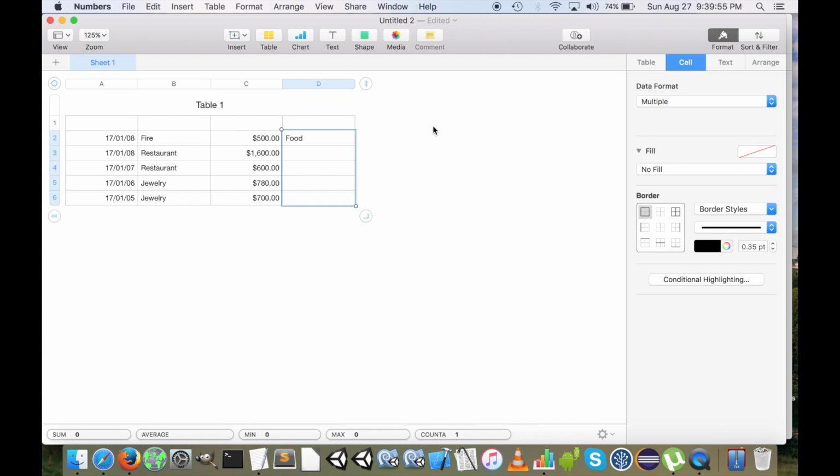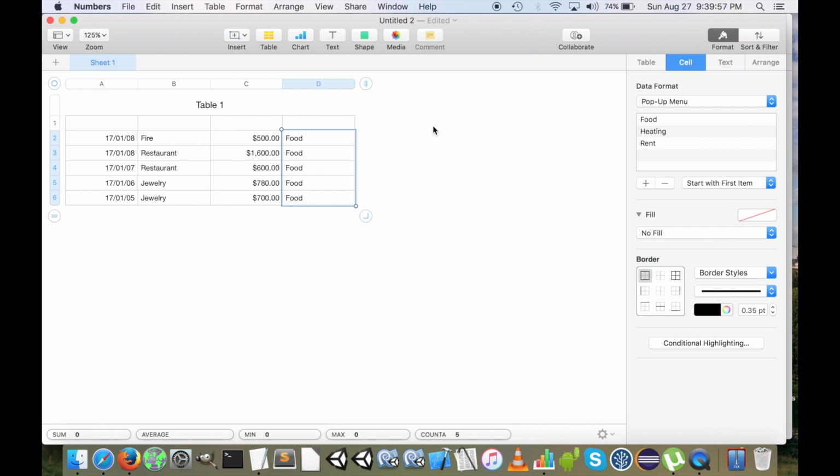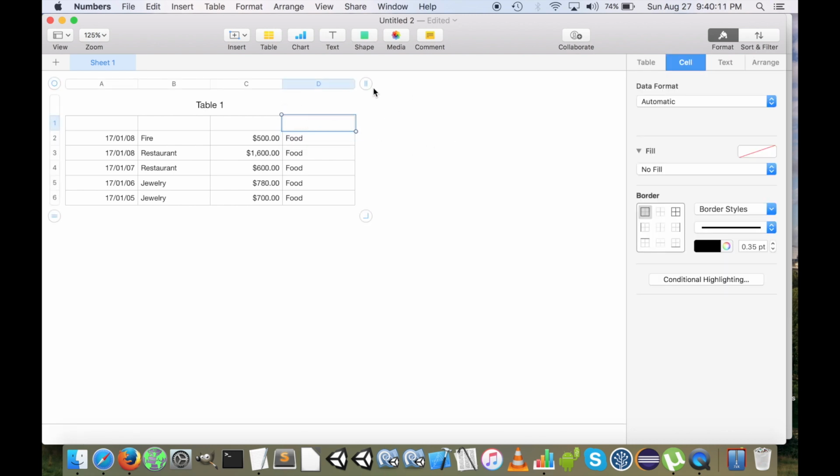Then we're going to Command V to paste all of those categories down there. Now we have a category for each entry in the ledger, and we can change them all and give them their unique categories. So now what we're going to do is start to separate these amounts and get them ready for grouping.